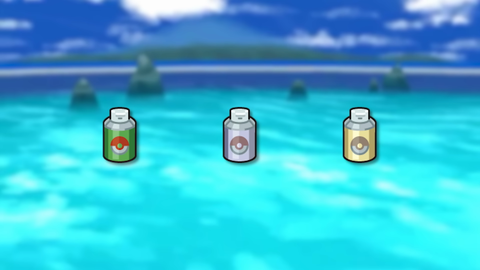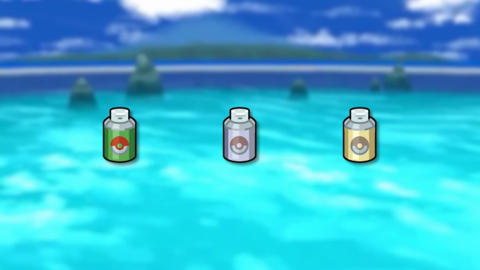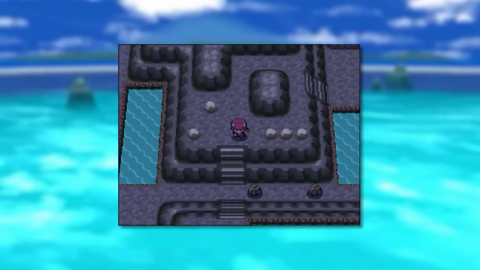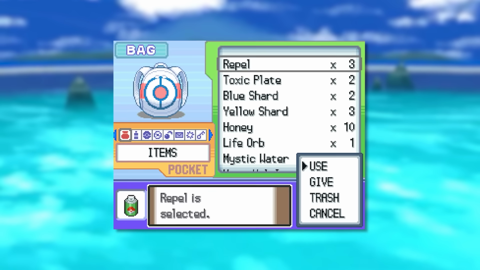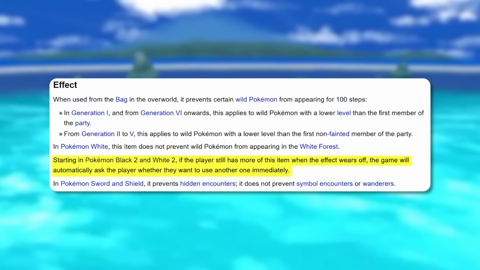It's so irritating. Repels, of course, solve this problem, assuming you have high enough level Pokémon, but early to mid-game, you may not be able to afford them. And then when they run out, you have to stop what you're doing and go into your bag and use another, assuming you're playing before they added the "Repel ran out, would you like to use another" feature.